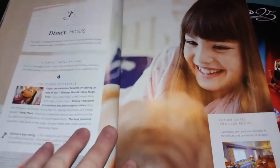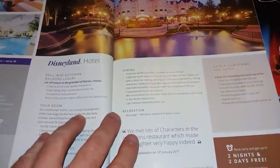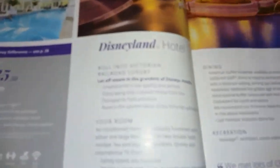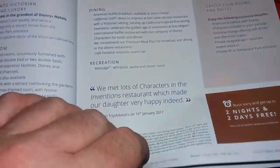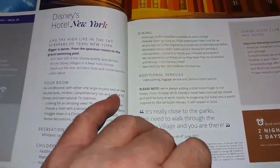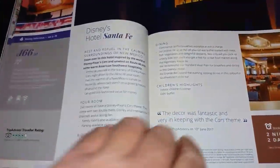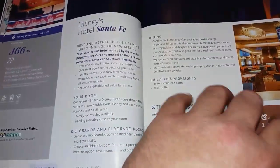These pages are about the hotels and where you're going to be staying. We start with the Disney hotels, beginning with the most expensive and probably the most luxurious — it's right at the park entrance, it's the Disneyland Hotel. Each page is very similar in format: it will give you a typical price for your holiday and a key rating, which is basically a star rating, gives you detail of facilities and possible upgrades. Then we move down the price scale: Hotel New York, Newport Bay, Sequoia Lodge, Hotel Cheyenne and the Santa Fe — so they all go down in price, and the facilities decrease accordingly.